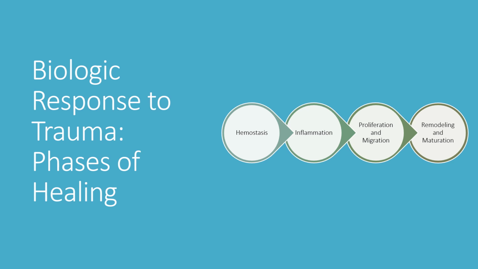The phases of healing and the biological response to trauma begin with the hemostasis process. Blood fills the injury gap, so blood rushes to the site of the injury to begin the healing process. Initiation of the coagulation cascade leads to the formation of a clot to stop bleeding. Platelets clump together to reinforce clot formation and stability. Growth factors are released to promote tissue repair and regeneration.